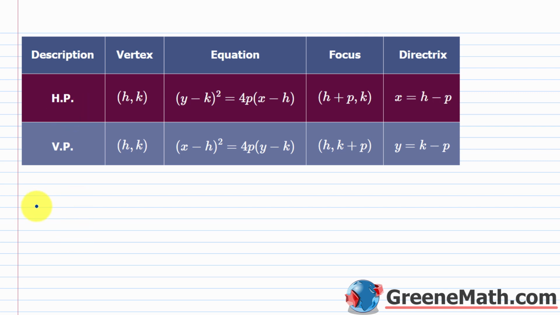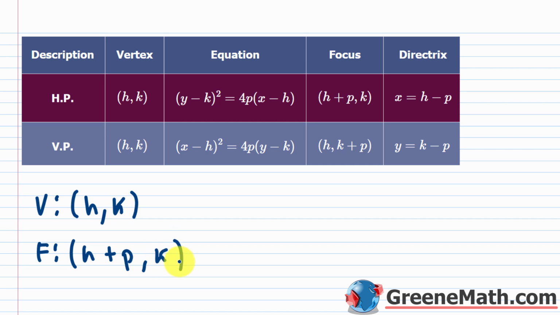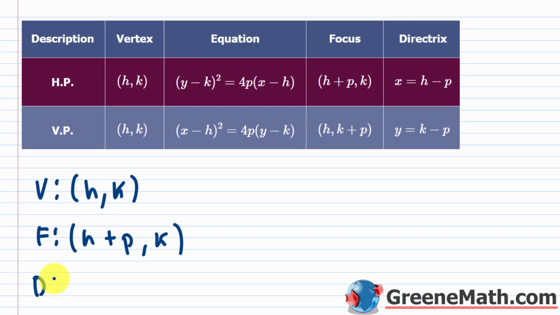So for the horizontal parabola, the vertex is going to be h comma k. Then for the focus, now we're moving horizontally, so we're going to have h plus p. In other words, we're taking the x coordinate from the vertex and we're adding on p to get the x coordinate for the focus. And then comma, the y coordinate from the vertex is going to remain unchanged. So we're just going to have a k there because, again, we're moving horizontally, or horizontal parabola, to get from the vertex to the focus. Then for the directrix, this is going to be a vertical line now. So it's going to be x is equal to h minus p. And again, you can remember that if this is h plus p, this is h minus p.